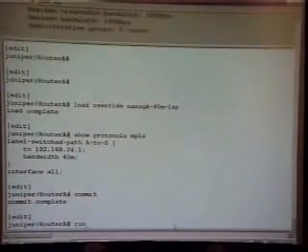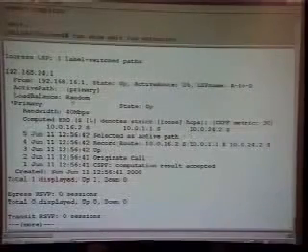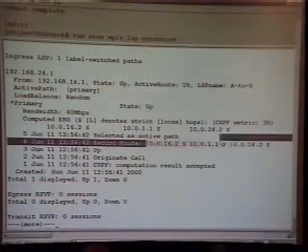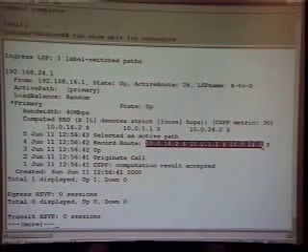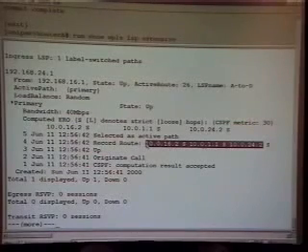And now we can see our LSP has come up, and notice up here it shows we're reserving 40 meg of bandwidth. And in our record route object, we can see that it's taking this northerly path through 192.168.0.1, but the physical link is 10.0.16.2. Then the next stop is 10.0.11, and then 10.0.24.2, which is the egress router.